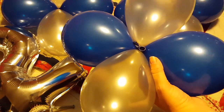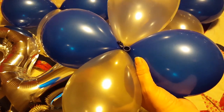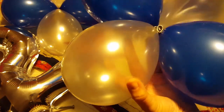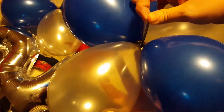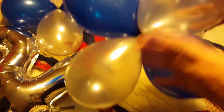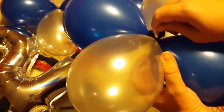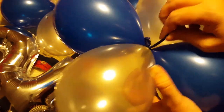Now, because I'm using silver, which is a metallic, they are made a little different, and they don't have quite the stretch that the regular colors have. Same thing with the pearl. So when I attach them to each other, I use the regular color because it stretches better.